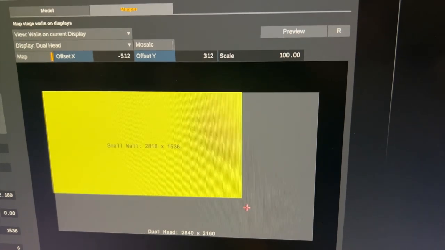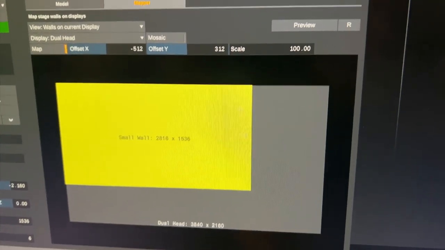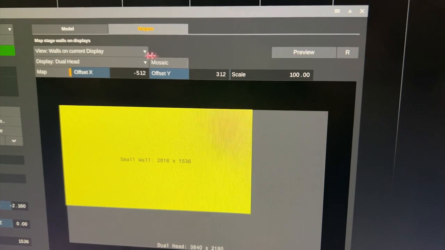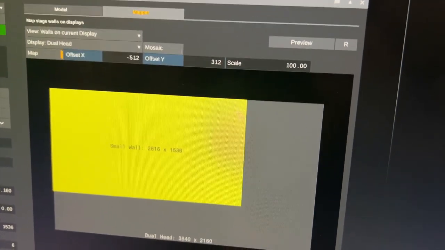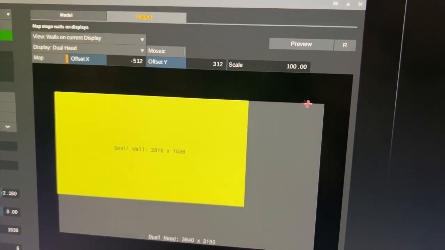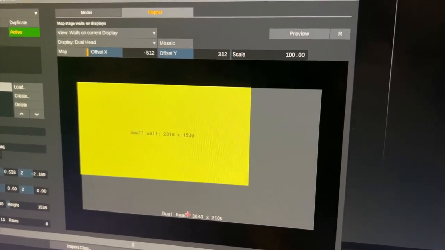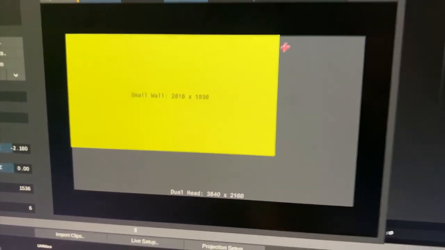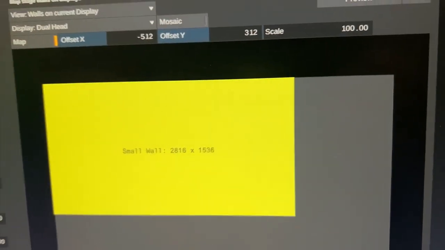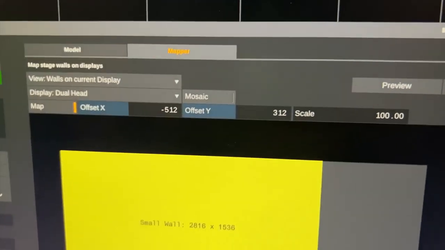And of course, this also corresponds to how the wall is mapped onto the UHD signal on the LED processor itself. Through the mosaic option up here, I could even arrange multiple LED walls if I had more LED walls set up and wanted to feed them with my UHD sized dual head output. I could arrange them here in any way I want.